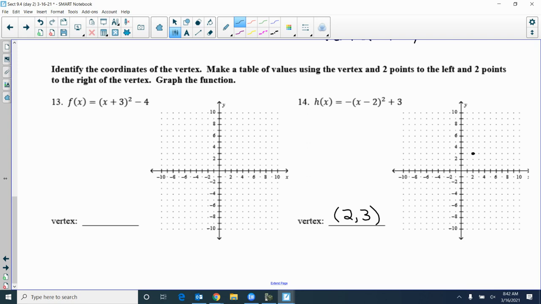All right, now this is where you really got to read the directions. We got to do a table of values. Doing -2, -1, 0, 1, and 2 doesn't necessarily work in this case here. It says use a table of values using the vertex and 2 points to the left and 2 points to the right. Well, those 2 points are x values. So the vertex is at 2. What are the two x values to the left? They would be 1 and then 0. And then the two x values to the right would be 3 and 4. So here's the ones I want to have: 0, 1, 2, 3, and 4. So give me a table: 0, 1, 2, 3, and 4. Do that.